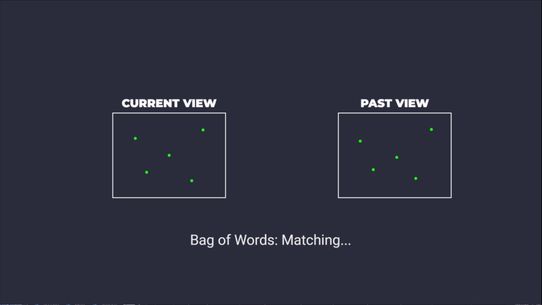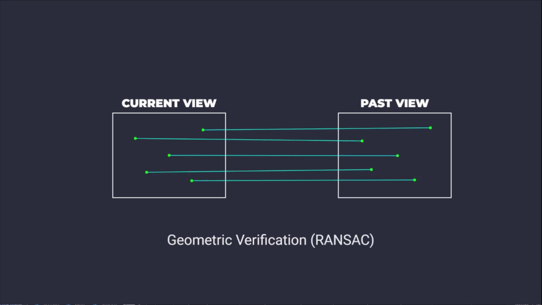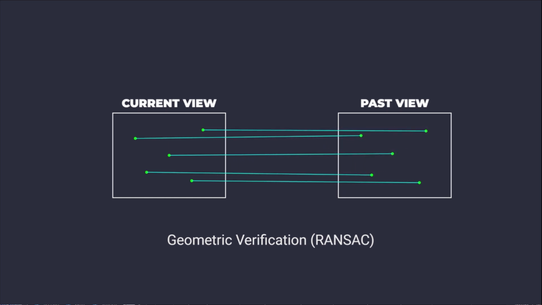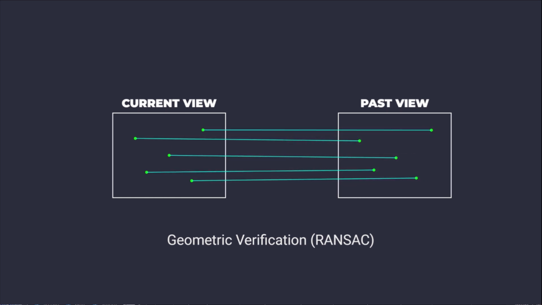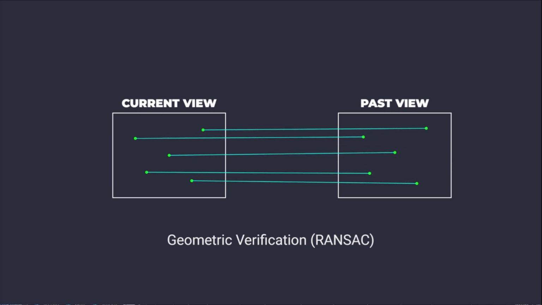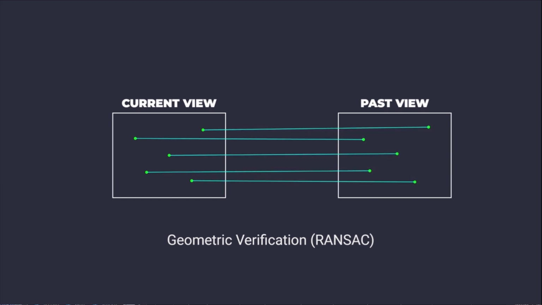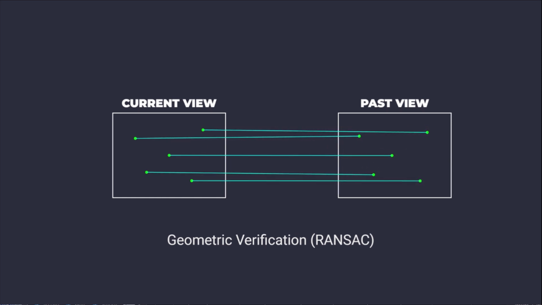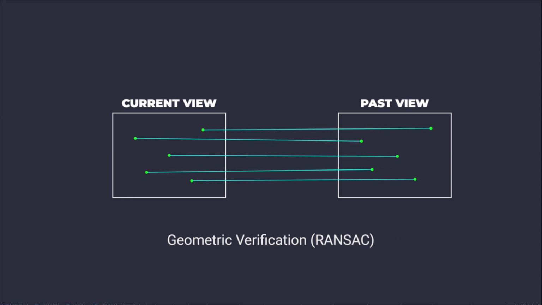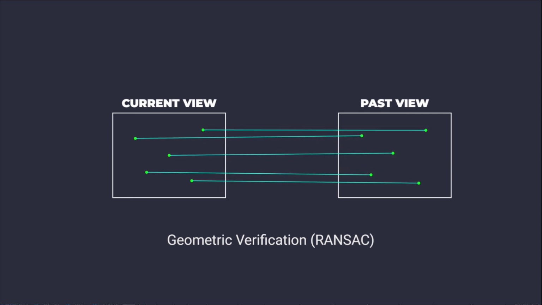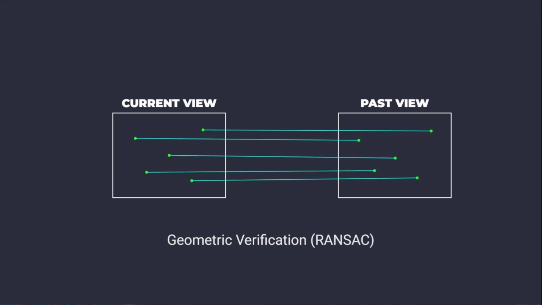Detecting a loop closure requires robust place recognition, typically achieved using visual or LiDAR data. Visual methods often employ techniques like bag of words, where image features are quantized into a vocabulary, allowing for rapid comparison of current and past scenes. Once a potential match is identified, geometric verification is necessary to confirm the spatial relationship. This verification involves matching local features, such as scale invariant feature transform or oriented FAST and rotated BRIEF, between the two poses and calculating the relative transformation using techniques like random sample consensus. Only verified matches with sufficient inliers are accepted as valid loop closure constraints.